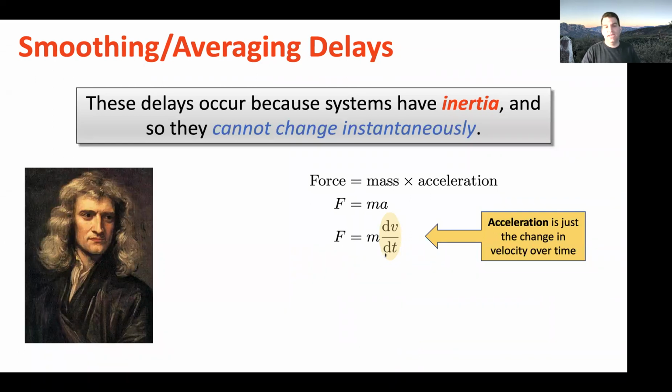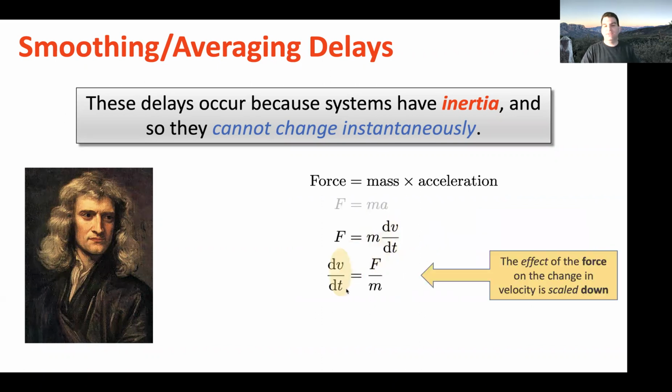So this right here looks like the equation of a flow. So it would be nice if I can then write it like a flow. This is like if velocity was a stock, this would be the flow going into velocity. And that F equals ma that comes from Newton's second law, that's just going to be F divided by m. This is me just rearranging F equals ma. And this is just showing you that the flow going into the velocity stock is going to be a scaled down version of the force being applied on the system. And it is scaled by the mass.